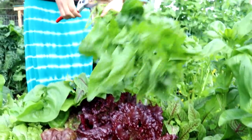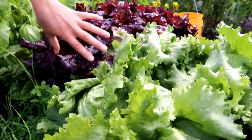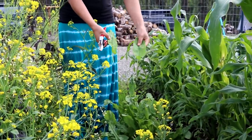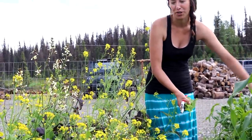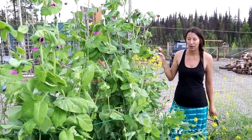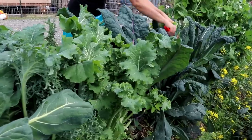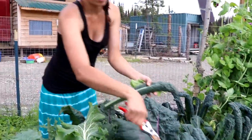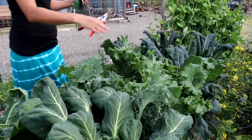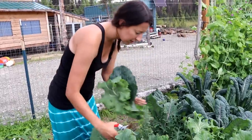I'm going to harvest one of these spinach plants and give the rest to the chickens. This iceberg is getting there — it's really awesome to grow your own. Now here are our peas — snap peas and snow peas on a trellis. I had some lemon cucumbers nearby but they didn't like the weather. Our kale is doing really well: we have Toscana, which is one of our absolute favorites for canning and cooking, a purple-ribbed variety called Dazzling Blue, Siberian kale, and some really frilly varieties from a mix.